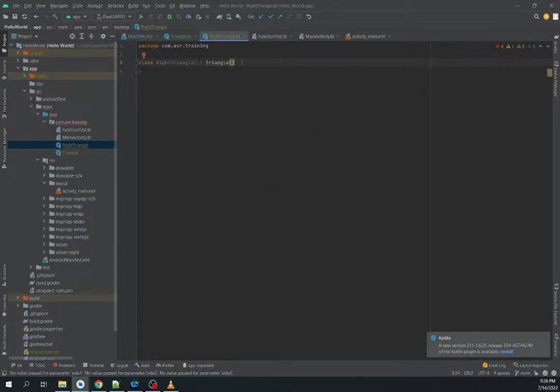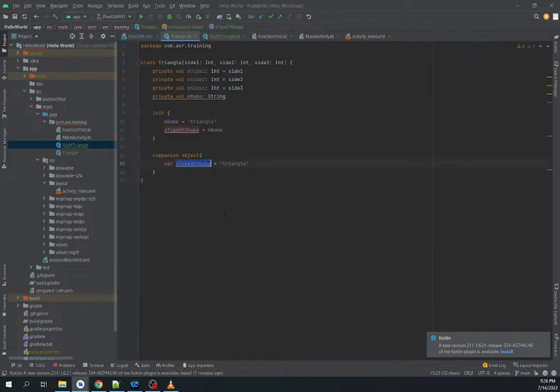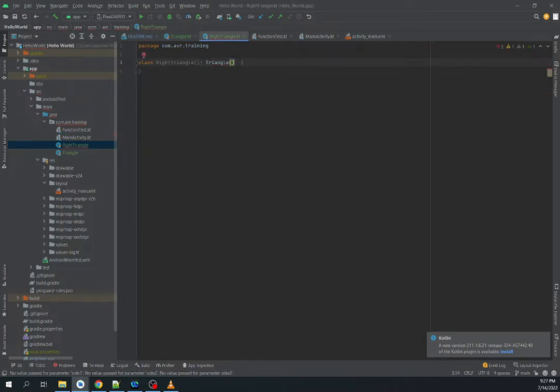So now actually in Kotlin all the classes by default are final. So you cannot extend until you explicitly tell them open. That is that one question is solved.